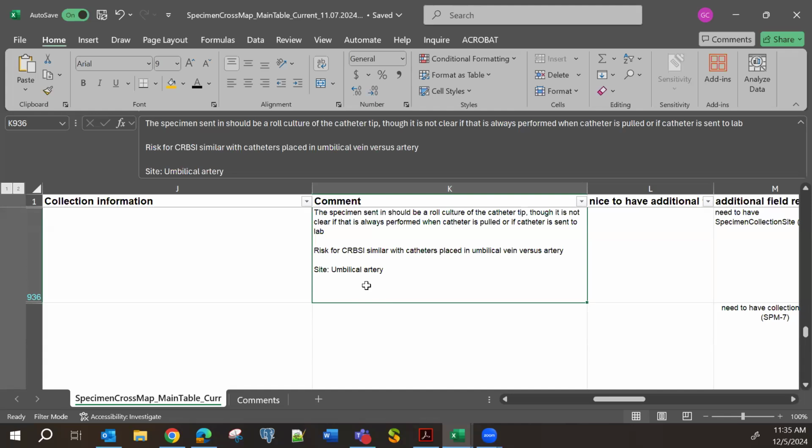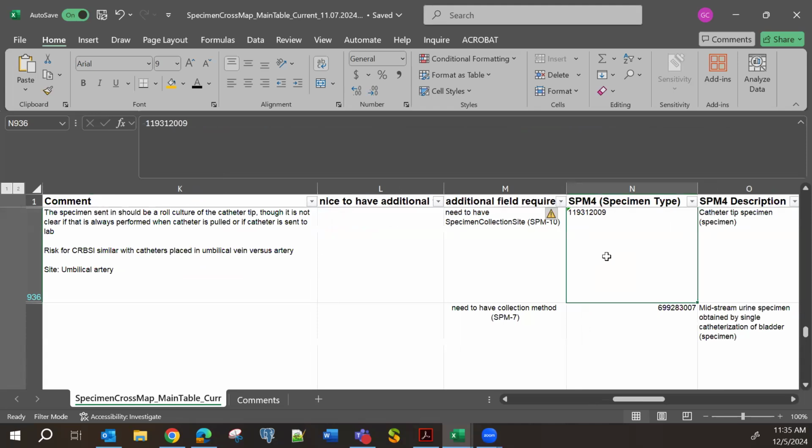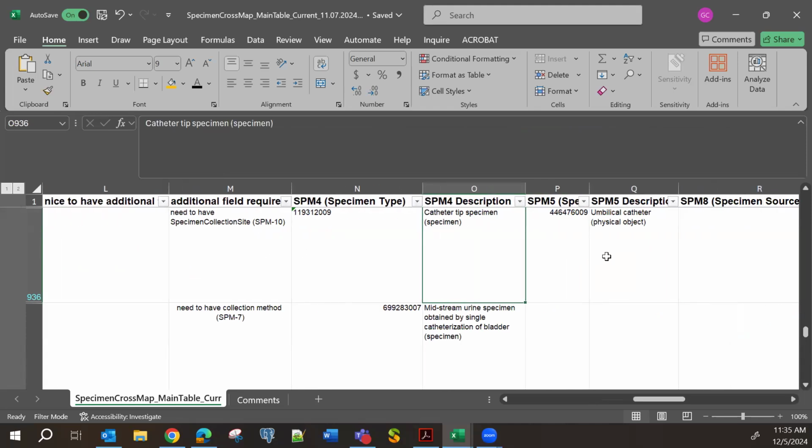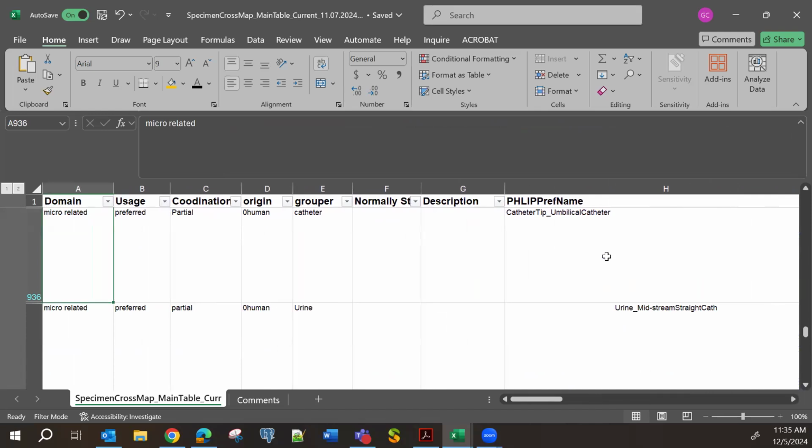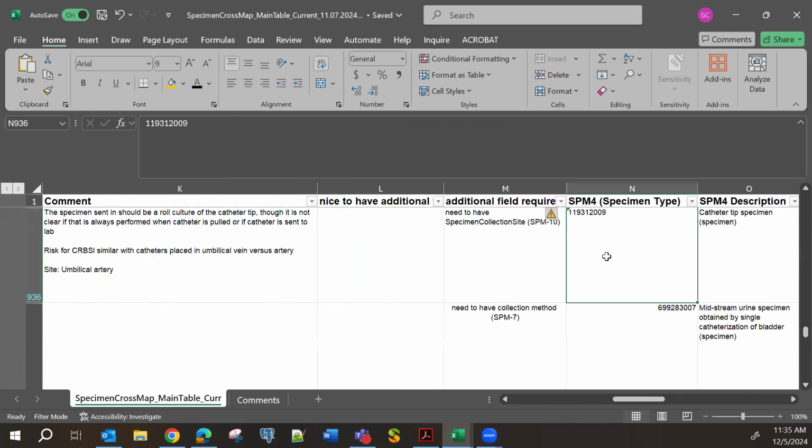But there would just be two. There would be umbilical artery or umbilical vein, right? Yeah, and I have those both in the chat. Okay, perfect. So we're saying 2 rows? I think 2 rows, yeah. And they're both separate SNOMED codes? Okay. So then if I'm going to copy this row, is everything going to remain the same?